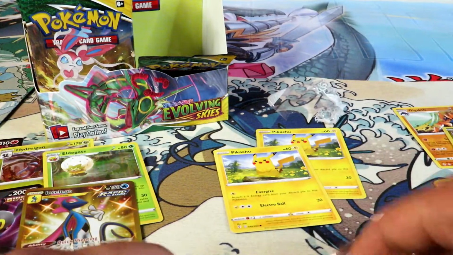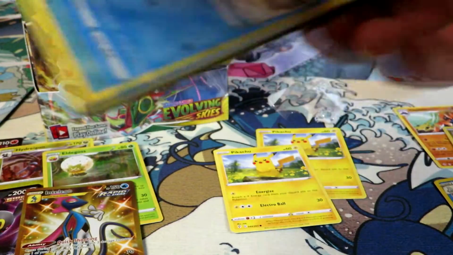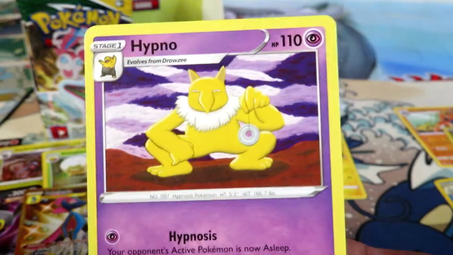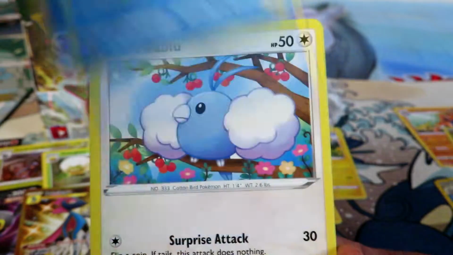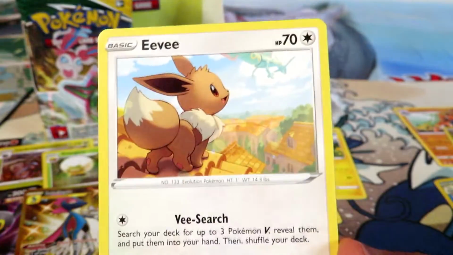Can't open it. That's Sayayay again. Two, three, four. Scroll of the Flying Dragon. Lombre. Hypno. Hypno looks really creepy. Sayayay. Swablu. Seedot. Woobat. This looks like the last pack.